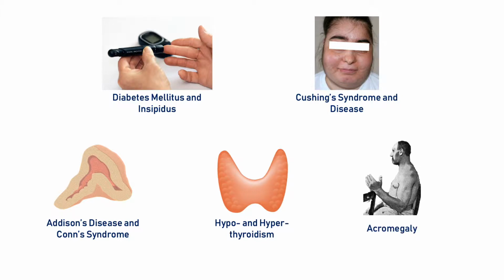It is first useful to have a basic understanding of some of the signalling axes involved in the diseases that shall be covered, as monitoring the state of these axes is often essential in their diagnosis. Although this video shall not go into great detail on this, a basic summary will be given over the following minutes to refresh your memory. Nonetheless, it might be useful to go back and look over your own notes on the physiology of these axes in greater detail before continuing to maximise the educational benefit of viewing this video.